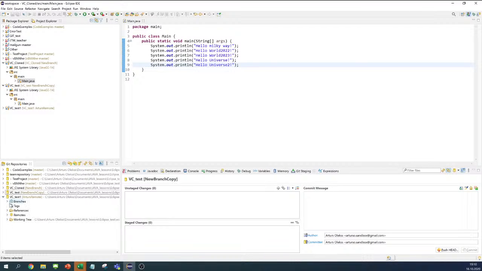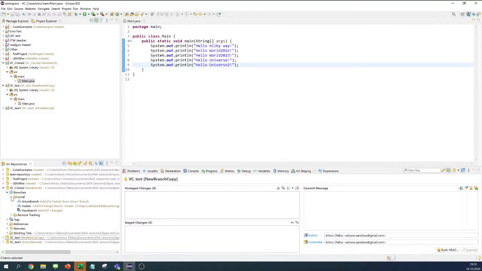now we can go to the opposite repository, and so here's the branch, but at the moment this branch is not updated yet.